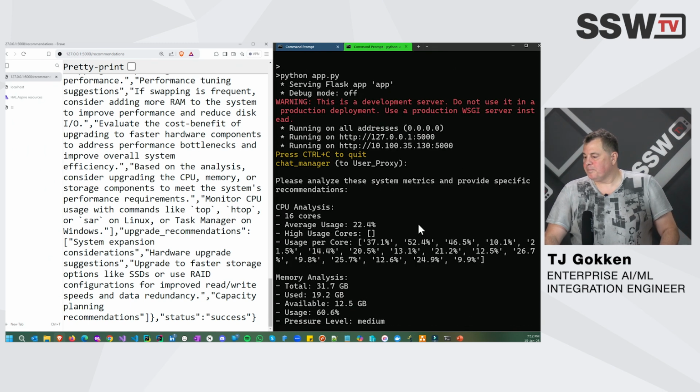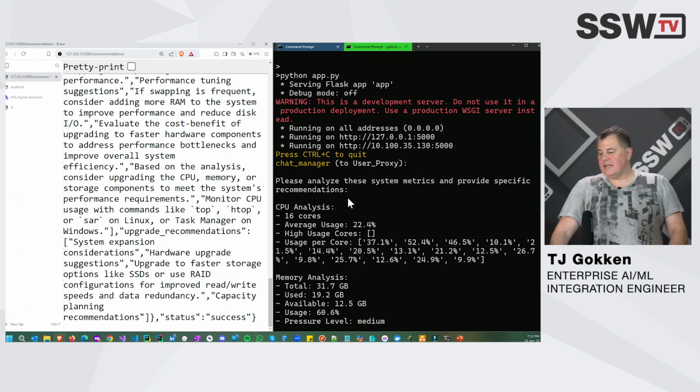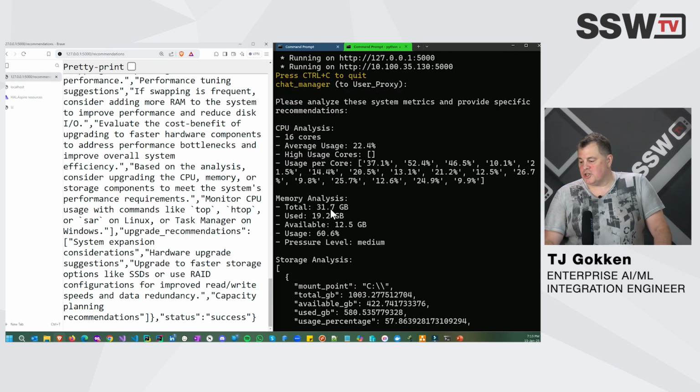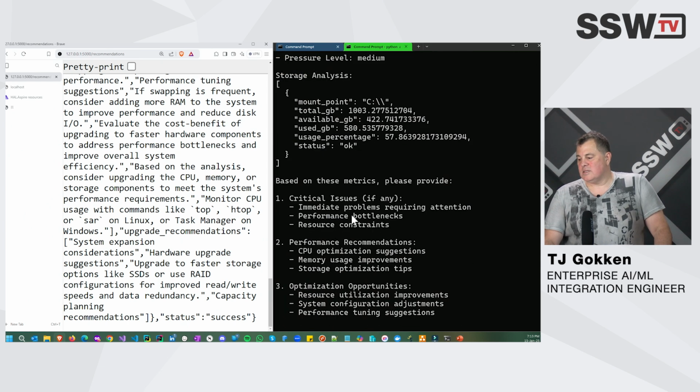So what happened? It says, hey, please analyze these metrics. It happens very, very fast. That just tells me, because there is no network lag, AutoGen does everything in one go and just spits it out to me. Please analyze these system metrics and provide specific recommendations. And it gives my system information.